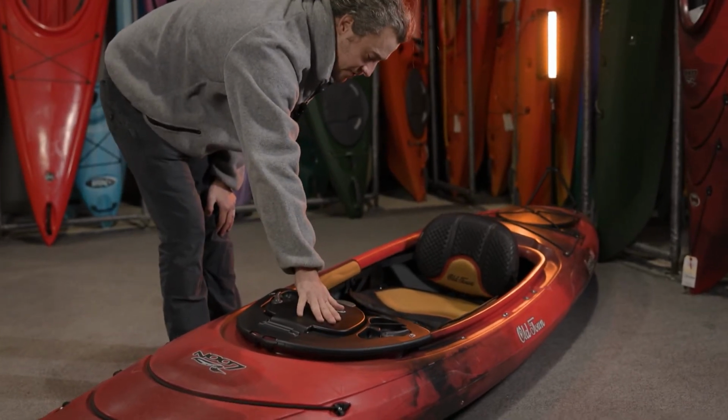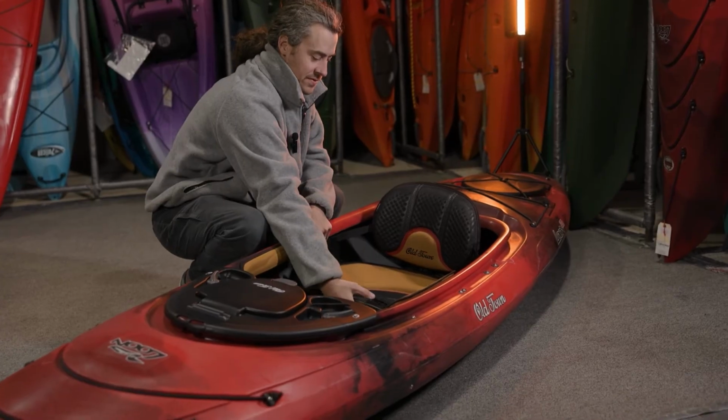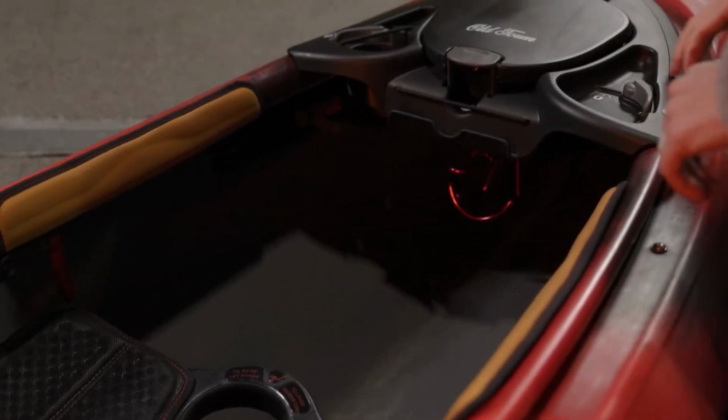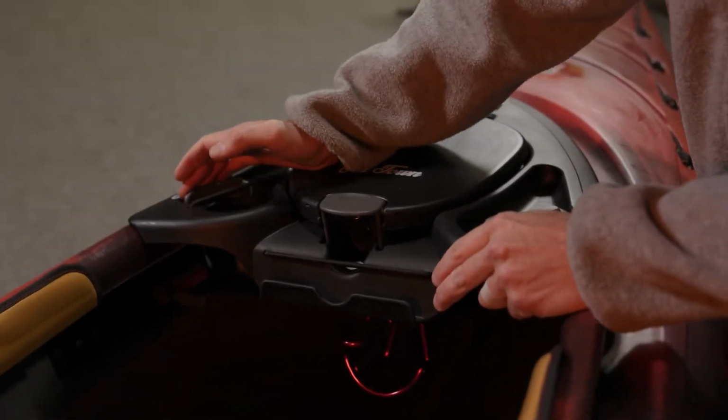As I mentioned, removable dashboard. The seat is very adjustable. You've got a leg lifter so you can support your thighs. That's a fairly common complaint that new paddlers will have, is if they've got tight hamstrings, they can get pain in their legs. So this is really comfortable.